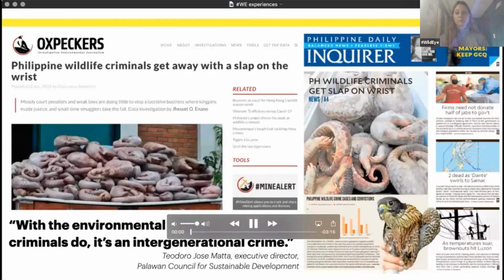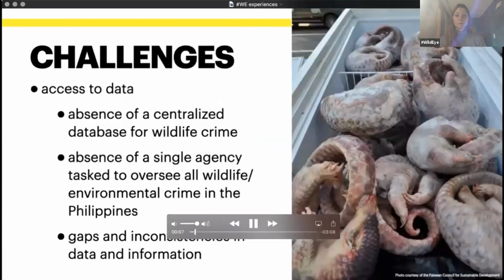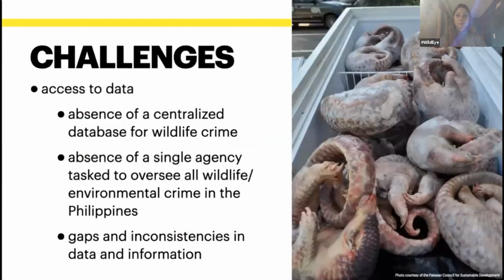The story that I did for the Wild Eye Asia project really focuses on wildlife crime cases and convictions. Access to data is really a challenge. I highlight 3 points which I found some roadblocks in my reporting for this particular story. Number one, there is an absence of a centralized database for wildlife crime.